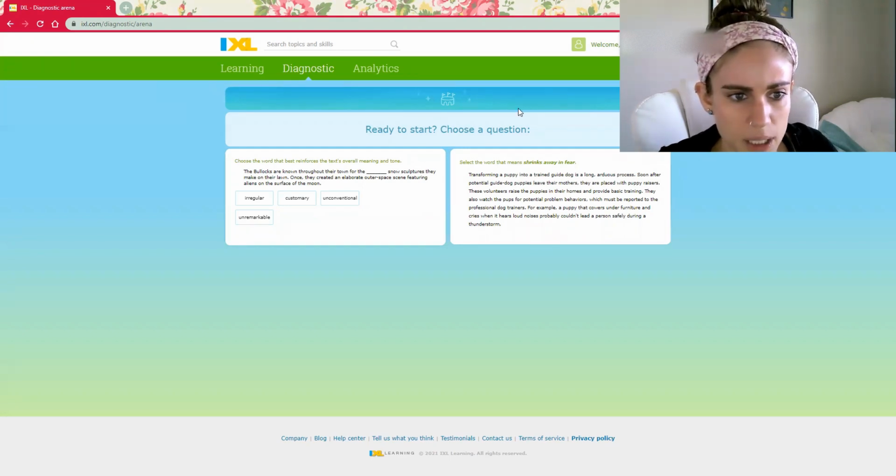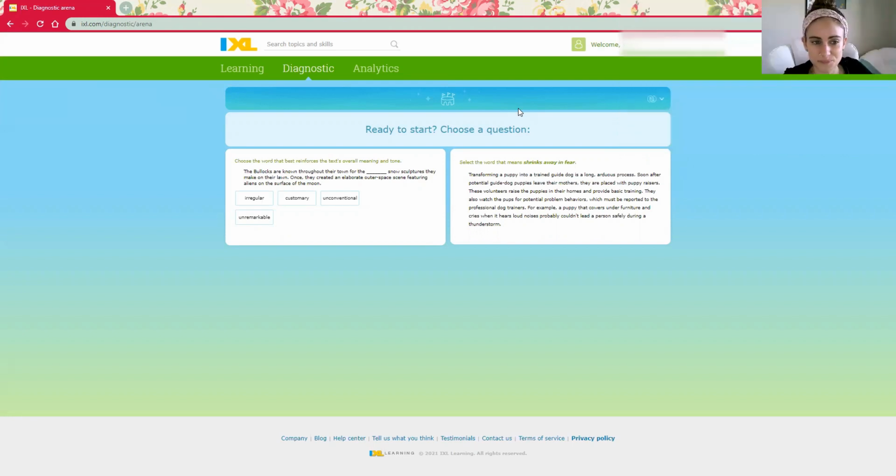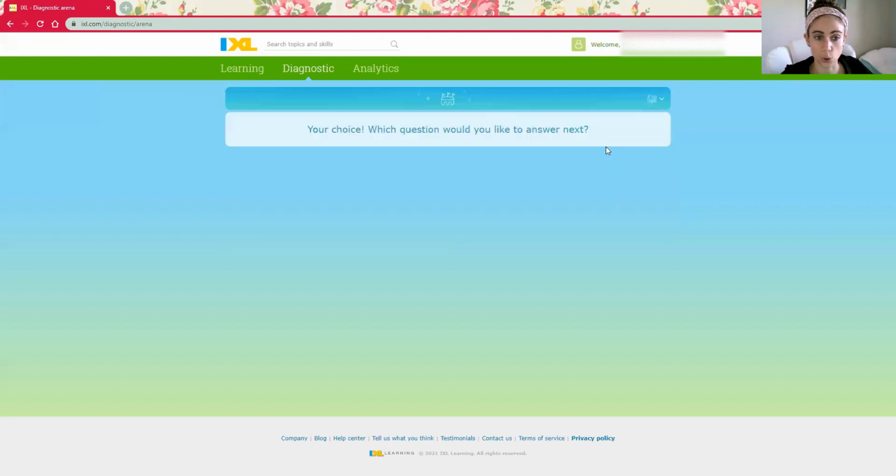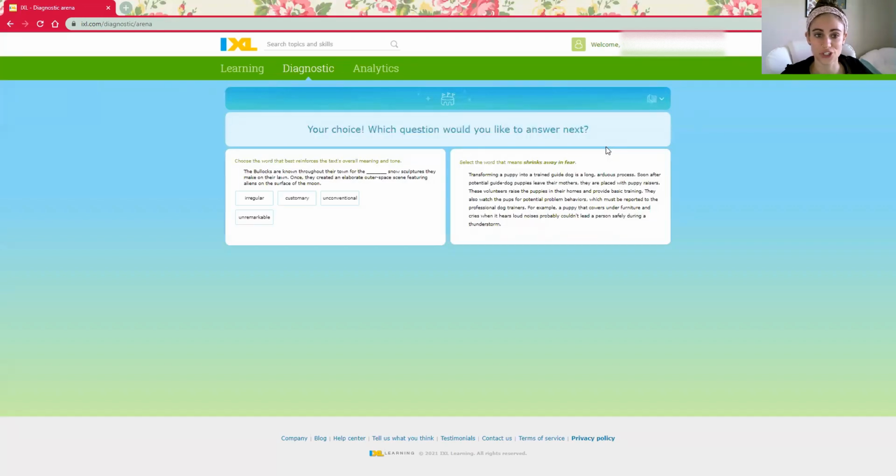Now to show you that, I am going to need to change up my camera size here. All right, so right here, now that we can see this, there's a double circle and then there's a little upside down caret. If we click on that, we can see our 3 settings. So right now it's selected for you to see math and language arts together. But if we choose this, it will only give you math questions. Or if you want to switch and only do language arts, it'll only show you those.